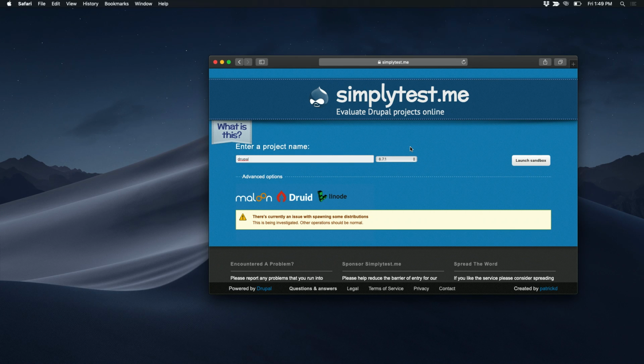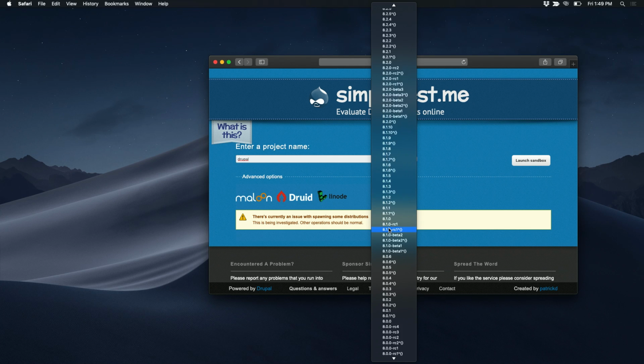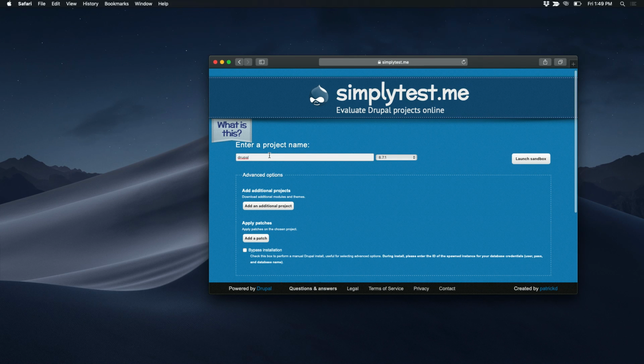Any module? Yep. You can do that up here, but to exemplify my point, you could test a release or any branch of Drupal that you want down here. The branches are really good for patches. So you pick a branch if you want to test a patch, and we're looking to improve that experience a little bit. If I want to add another project, I could test a project right here too.